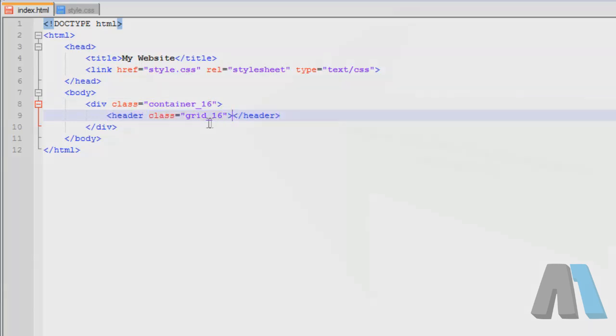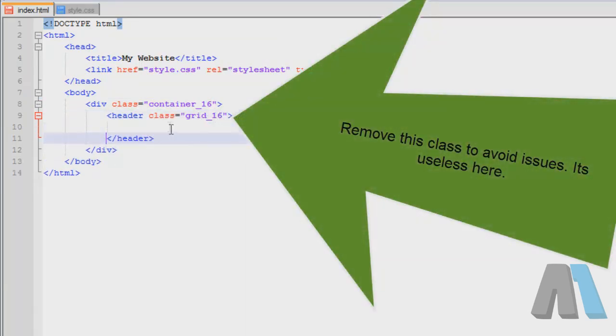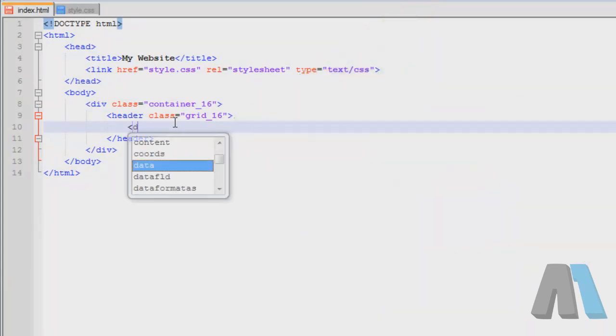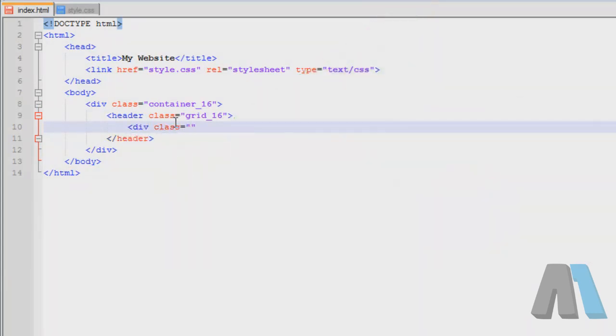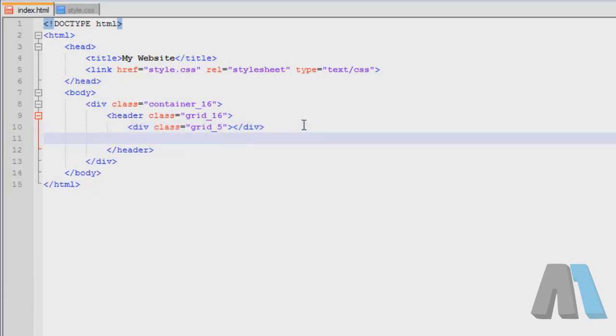But inside the header, we're going to have a couple things. First thing is a div class, and close that, and we're going to say, okay, I want this one to span 5 columns for our logo. So we're going to make it grid 5. And then for our navigation, we're just going to define the rest of the columns there.